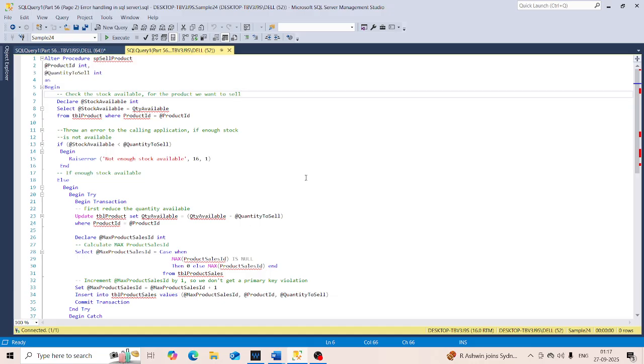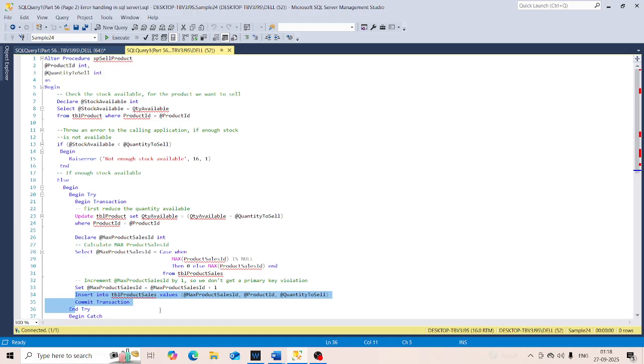All we are doing here is, the update TBL product statement, and calculating of the primary key values, and inserting into TBL product sales table.